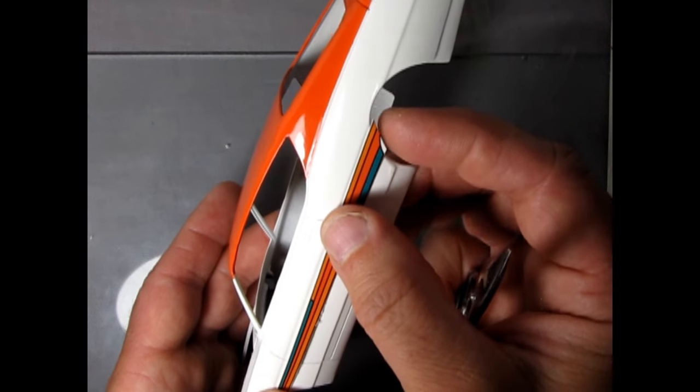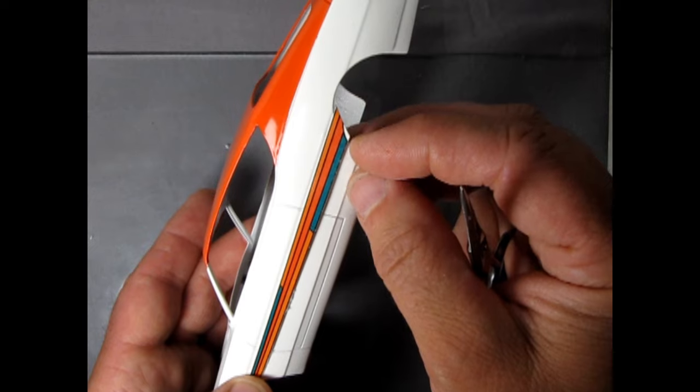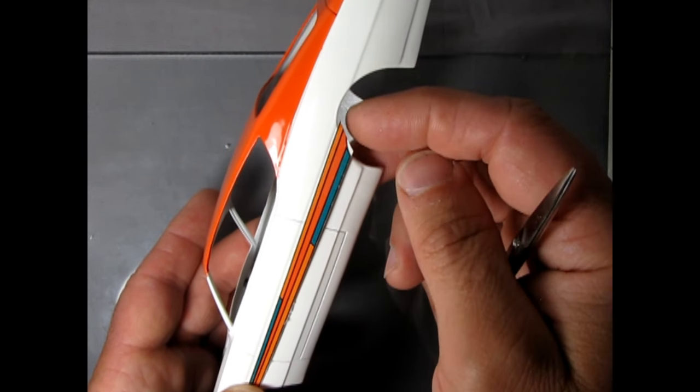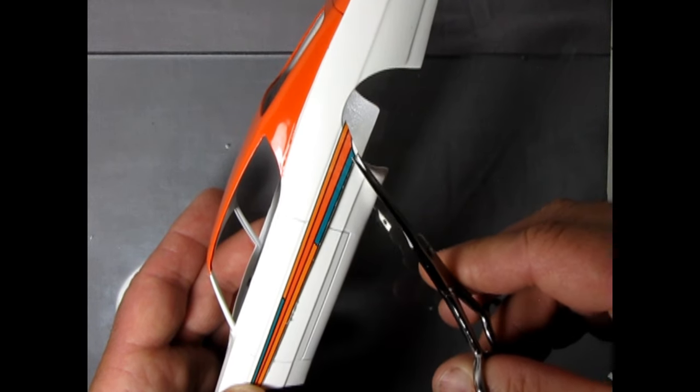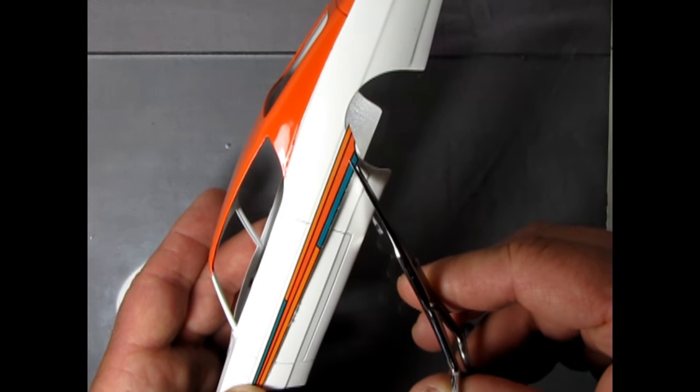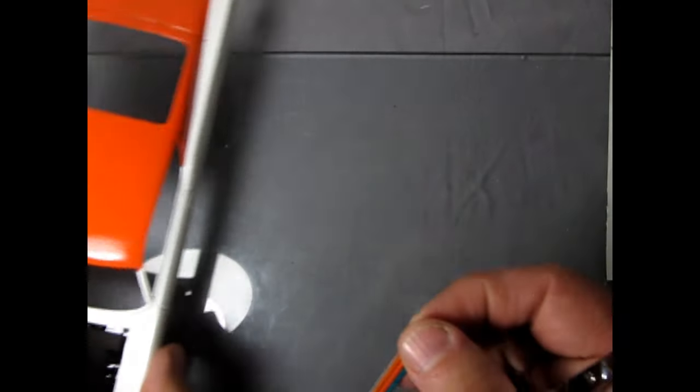Okay, but I might be... It looks like I'm still okay. There's enough here, yeah, just to wrap it a little. Actually, I could get in there and cut this arch to the arch I just cut. You know what I mean?